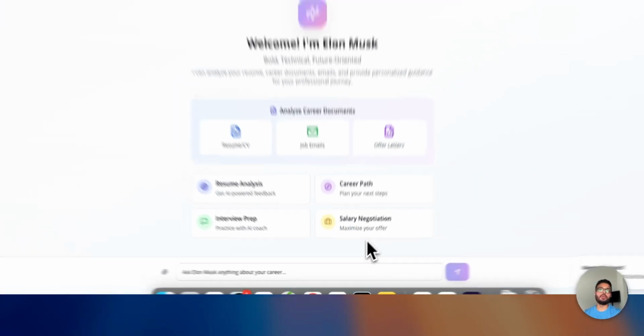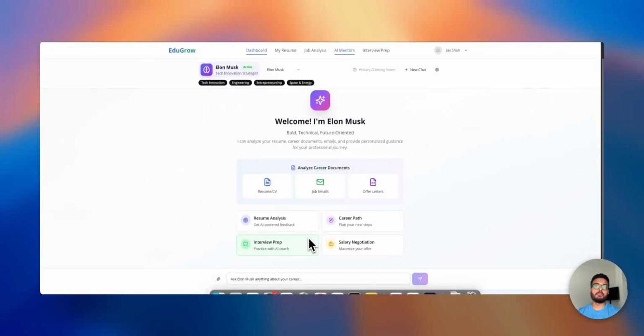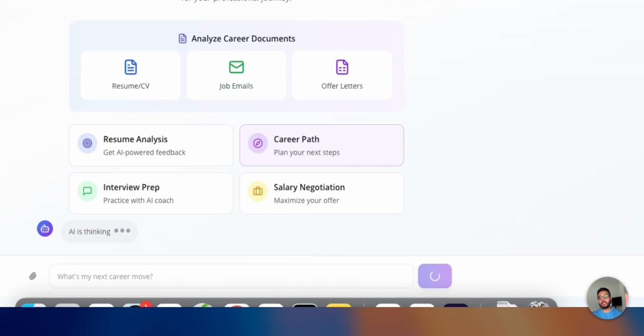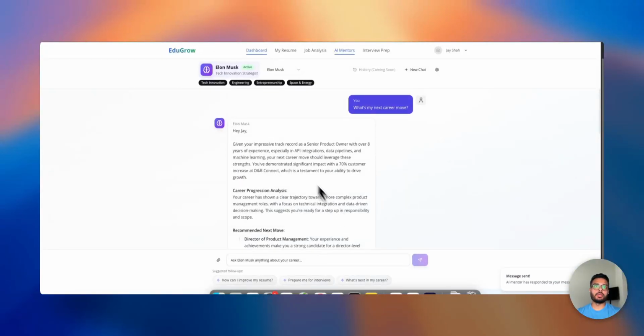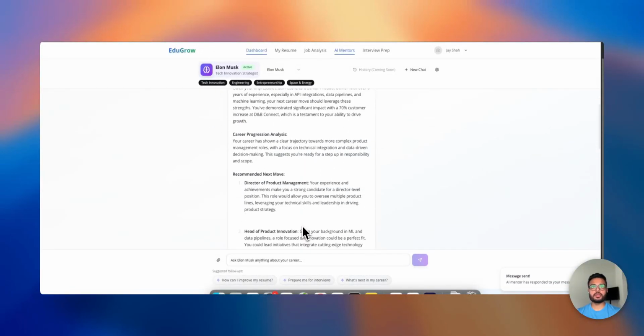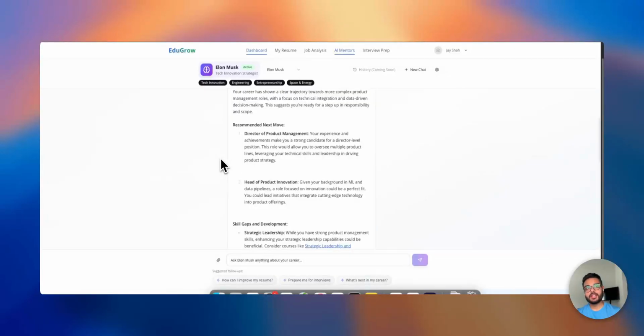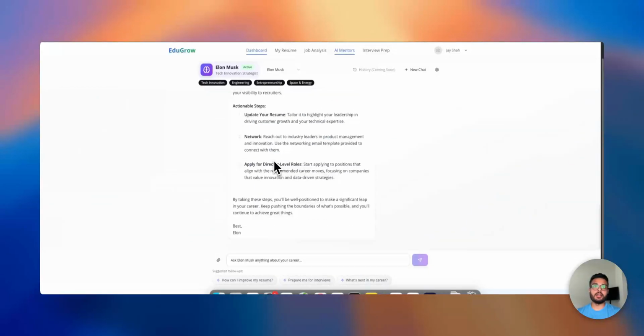And I am going to start with some of my career path. So it's thinking, and it will look for your resume. If you don't have one, it will ask you for the resume. So given the experience of a product owner, blah, blah, blah, you can recommend a next move. So it gives you pretty cool things, right? And you can ask some personal questions or anything. We do not track any of this information. That's why the history is going to be coming soon. When you come in, there is a retention policy, but if you come in tomorrow, it will be gone, right, for now.